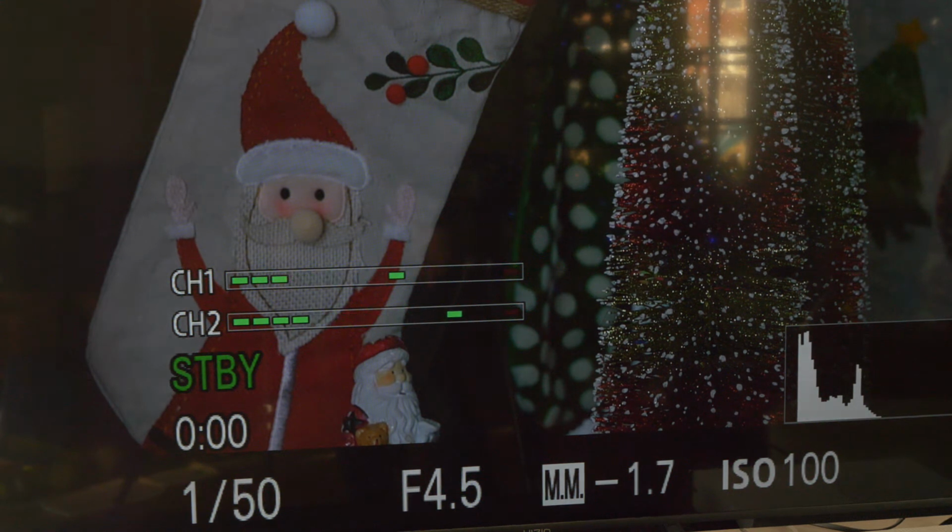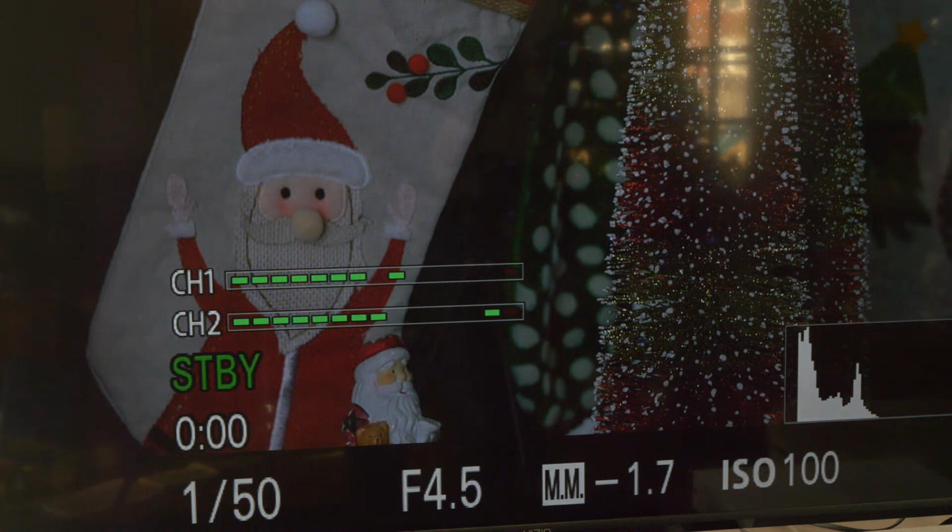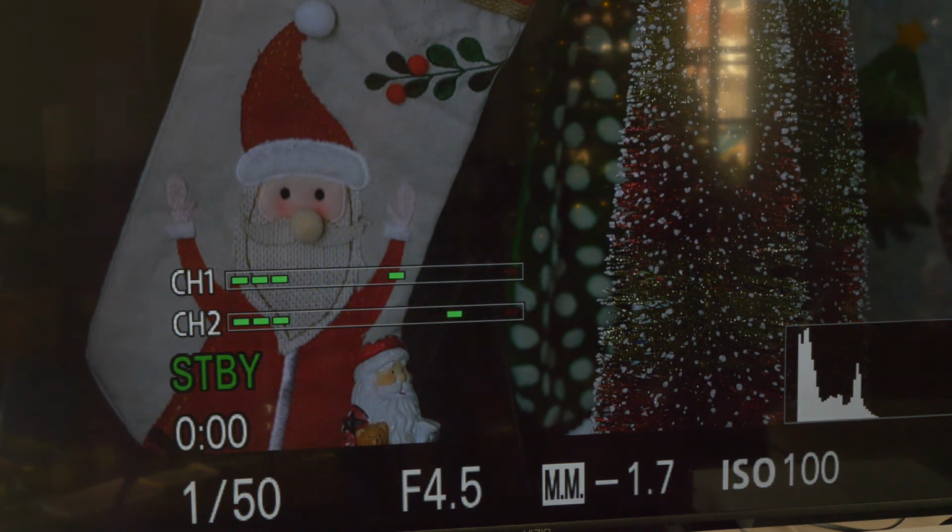Now, you're going to notice that light meter right there, it's set at 1.7. That's not good. Anytime it's a negative number, it's underexposed, so that's at negative 1.7. And we still see that the histogram is way in the far left-hand part of the screen. That's not good. So here's what we're going to try and do. When everything else has been exhausted, you've adjusted your shutter speed, your aperture's fine, and you're still underexposed, what do you do? Well, we start cranking up the ISO. Obviously ISO 100 is the very lowest that most cameras can go.